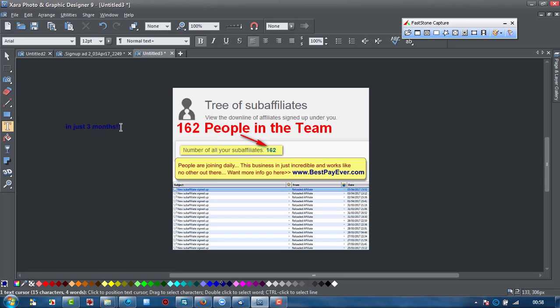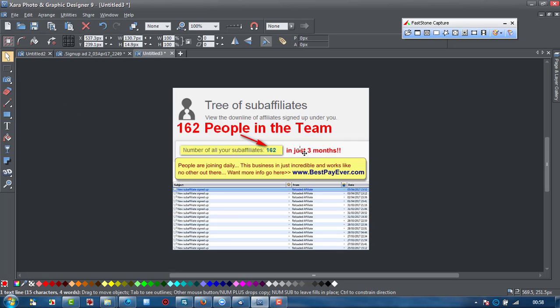We're going to change the colour, and let's quickly give it the colour of this red here so it matches, and we're going to move that into place, make it a little bit bigger, and look at that, great stuff. It's really starting to look like it now, isn't it? So that's how I created that advert.